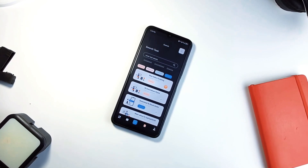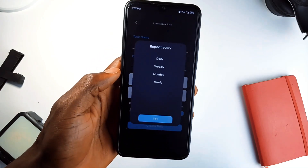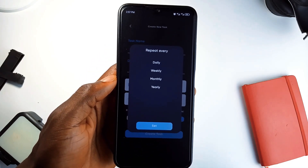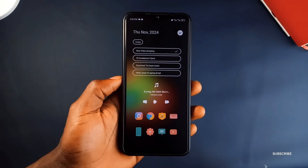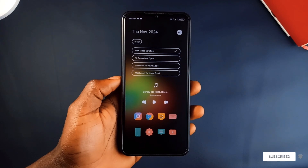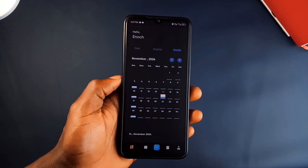One of the best features is that you can set reminders and make tasks recurring. Say you have a weekly meeting or monthly bills to pay — just set them up once and this application will remind you every time. The app even has a nice, clean widget for your home screen so you can see your tasks at a glance without even opening the application. And with its syncing feature, your tasks are updated across all devices.